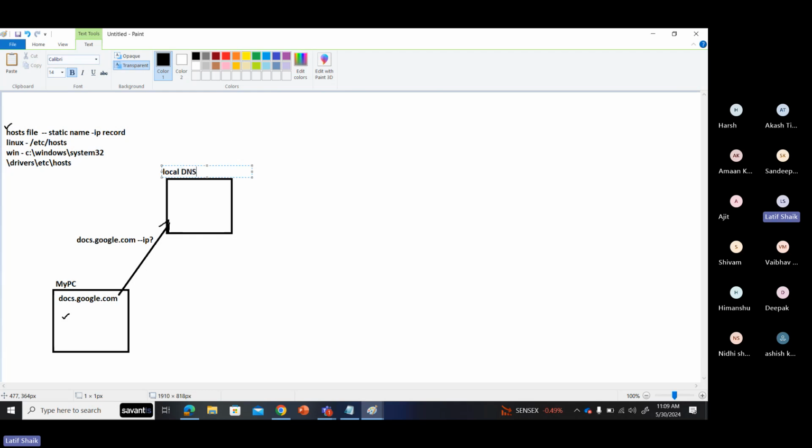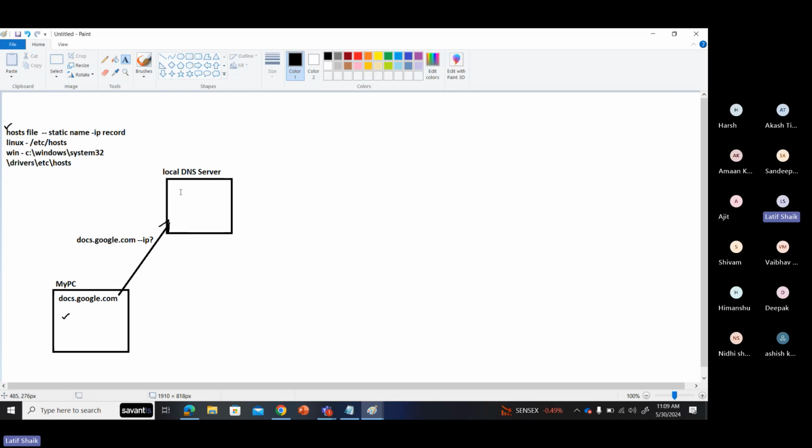It can be your router; your router can also be the local DNS server. If you check your IP configuration, your default gateway, DHCP server and DNS server all show the same address. It means your router is your DNS server. But really, that local DNS server does not have any records. It will still give the IP address to you, and I'm explaining how step by step.